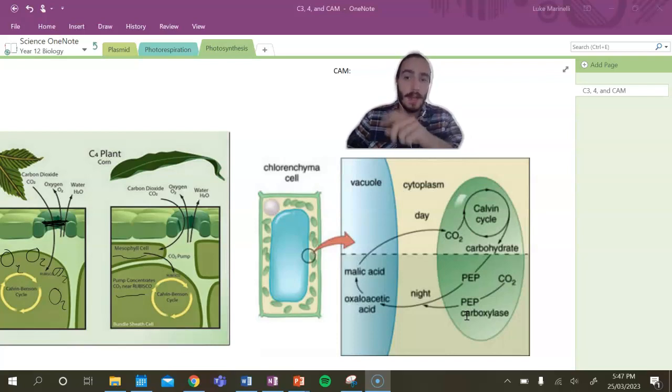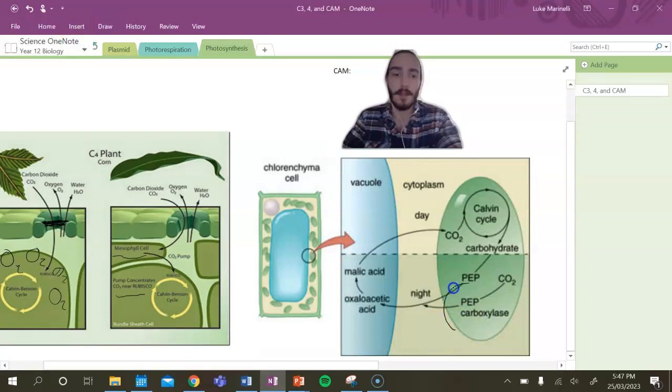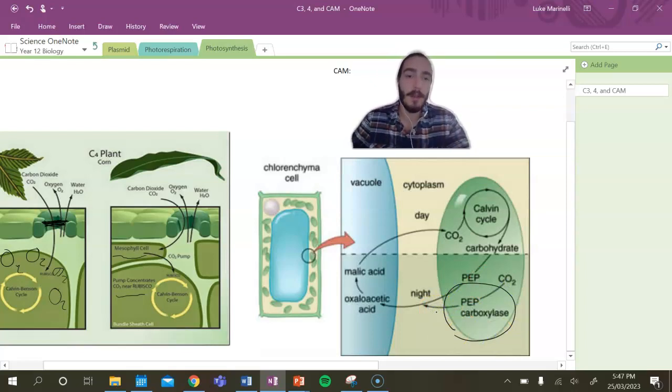So the same in C4 plants. I actually didn't mention it, but I will note it here, that PEP carboxylase, this enzyme here, I'll just circle where that is. PEP carboxylase is an enzyme found in both C4 plants and CAM, which fixes carbon differently to rubisco. So PEP carboxylase stores CO2 as malic acid. So the same thing is happening in CAM plants as in C4 plants, but it's just happening instead at a different time of day compared to C4 plants where it happened in a different cell type.